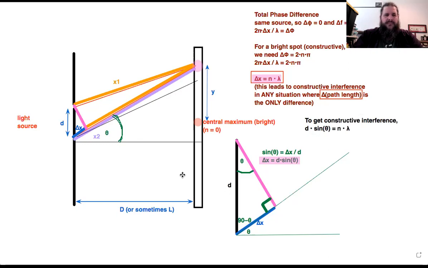Oh, okay. That makes a lot more sense. Thank you. So realistically, it's not exactly theta, but it's close enough that we can round it off to theta. And then these 2 angles form a right angle, so this one has to be 90 minus theta. Any other questions on that?